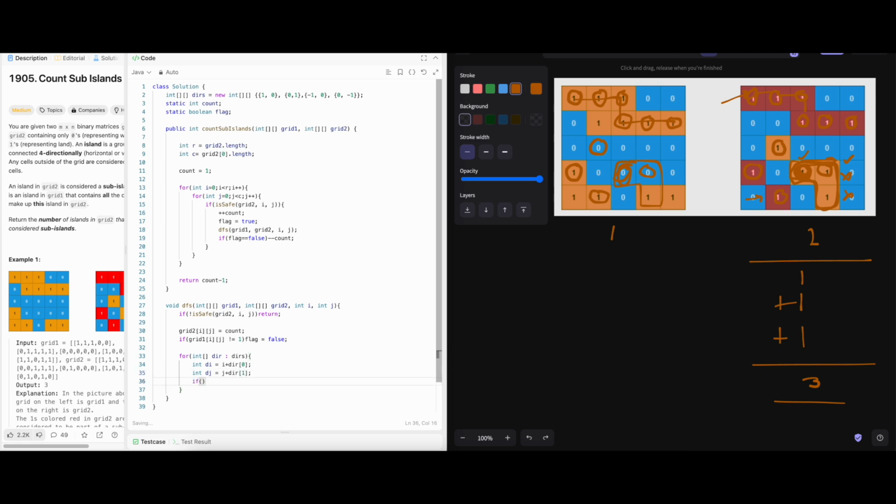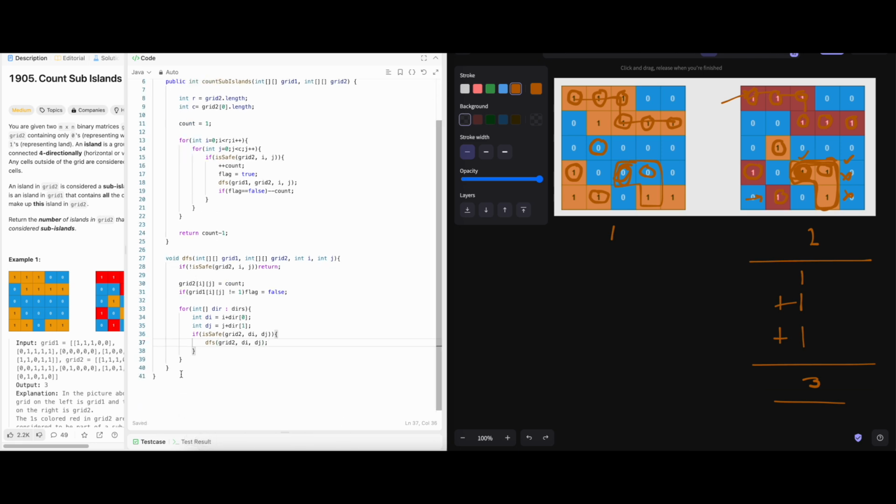And if the di and dj in grid 2 are safe, then we are going to do DFS in grid 2 with this new di and dj. So that's all. So our DFS is also completed.